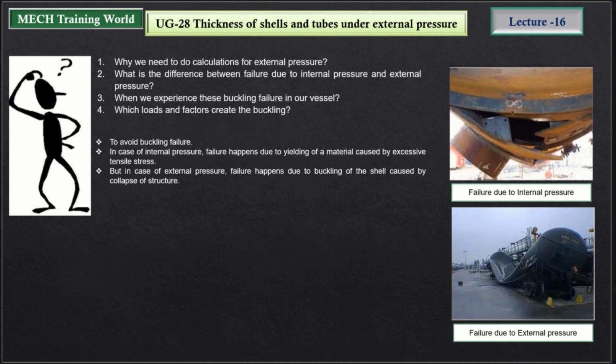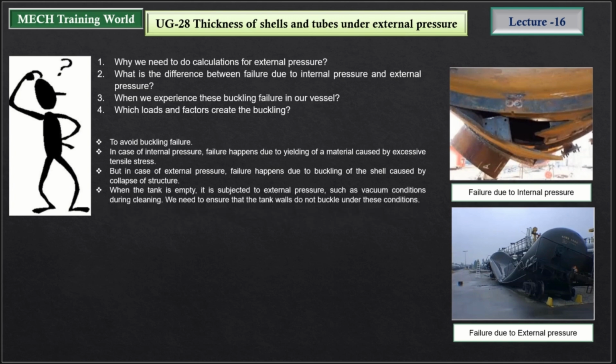Next one is, which loads and factors create the buckling. First, when do we experience this buckling failure? I need to answer the third question, right? When the tank is empty, it is subjected to external pressure, such as vacuum condition during cleaning. We need to ensure that the tank does not buckle under this condition. What is the meaning of this point, guys?